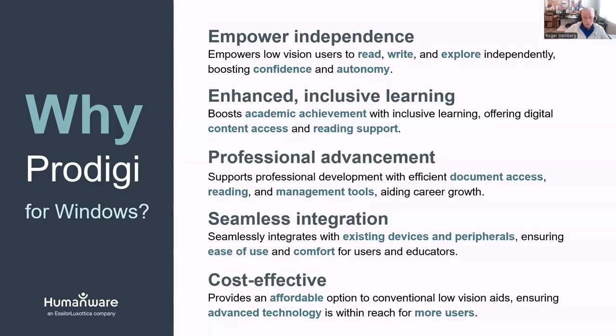The second thing is we want to enhance and allow for inclusive learning. Clearly, education is hugely important, and when we think about the development of Prodigi for Windows, we want to provide access to content, support reading, which is the basis of all academic achievement, and to create that bridge from the grade school through middle school, high school, or as they call them, levels and so forth in other areas, and transition into that college, university, and ultimately into the work world. So again, that school to work bridge.